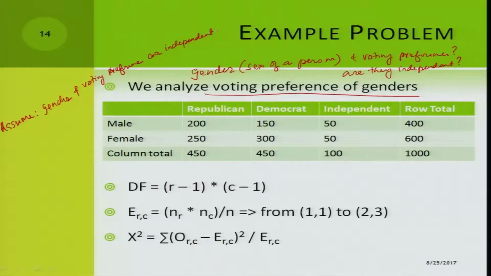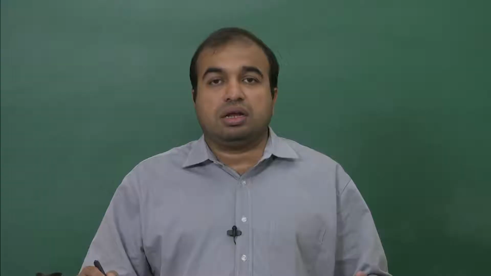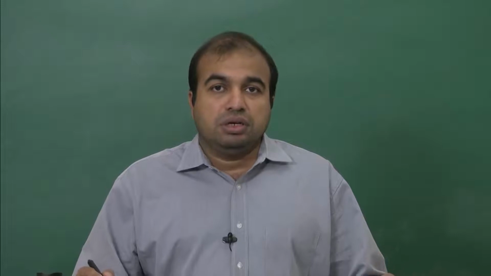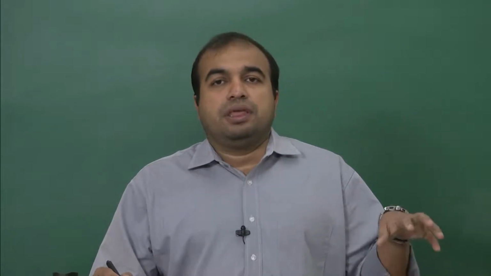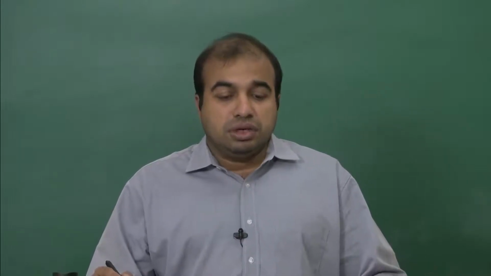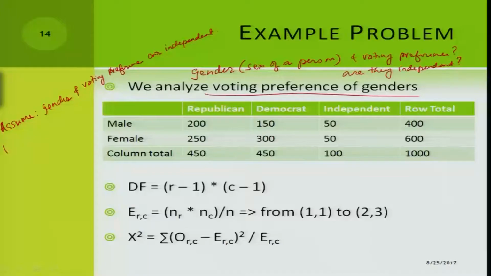If we do not get evidence to verify this assumption, then we can reject it and say that they are interrelated, or not independent. Same way as a person is assumed innocent, and based on the evidence provided in front of the court, if guilt is proven beyond reasonable doubt, then the notion of innocence is rejected and the person is pronounced guilty. Same process. This process is typically what is called hypothesis testing.